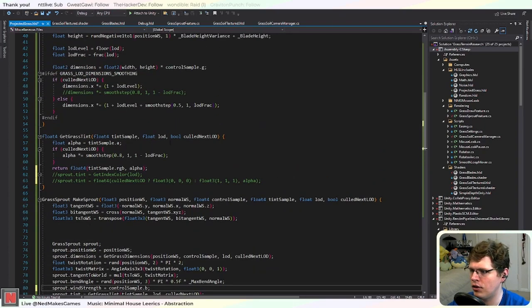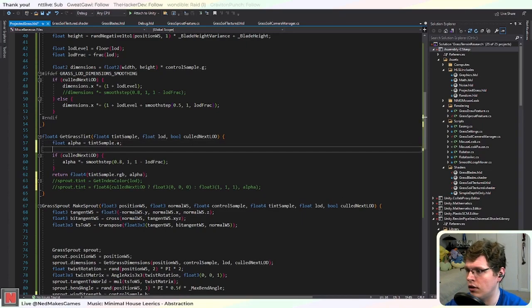Okay, so I should also add another keyword here, I think. So if def grass LOD alpha smoothing.